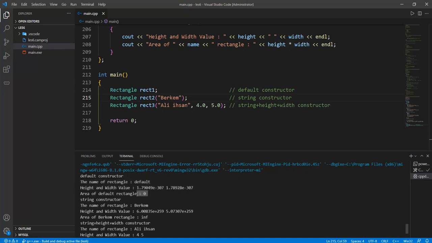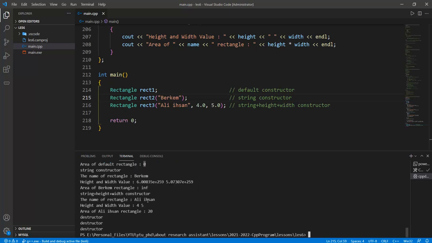So the area of rectangle, default rectangle, is equal to 0. And for the string constructor, the name of constructor Berkem, the height and width value is 6 times e to the 10 over 259, and the multiplication of these two variables gives us the infinity value.